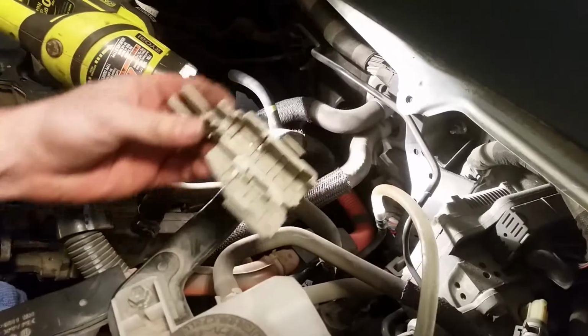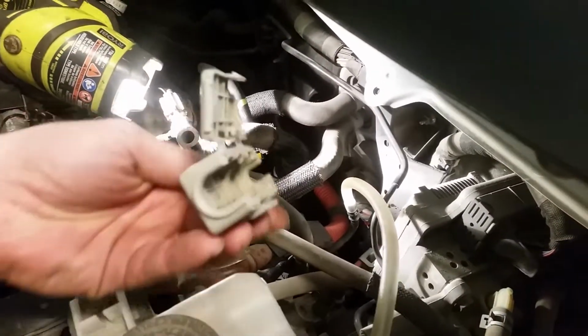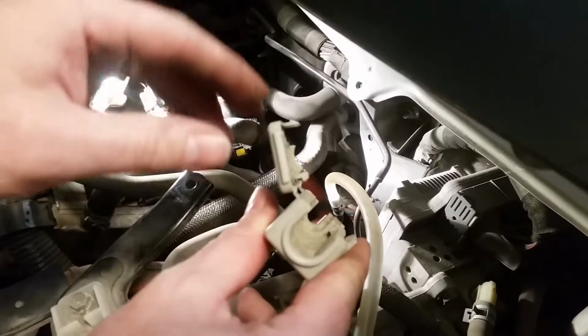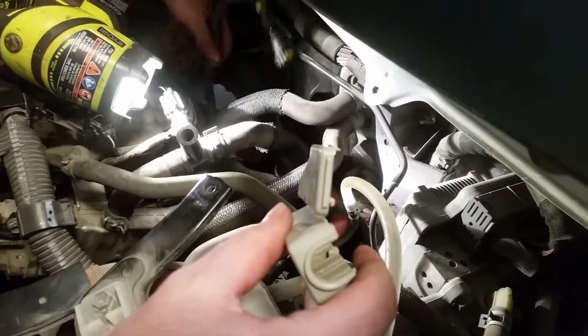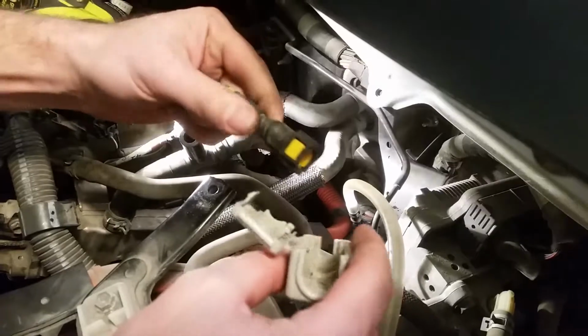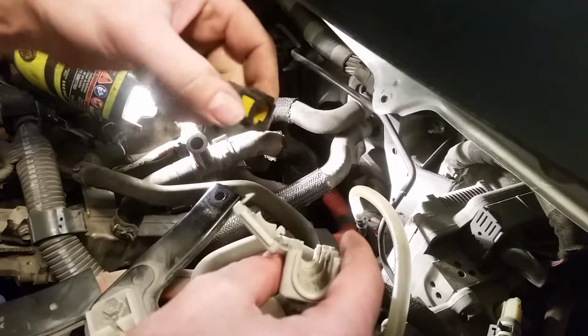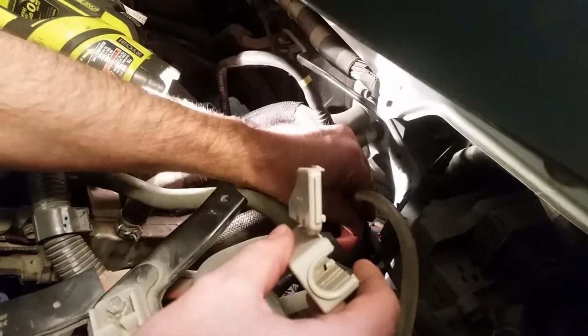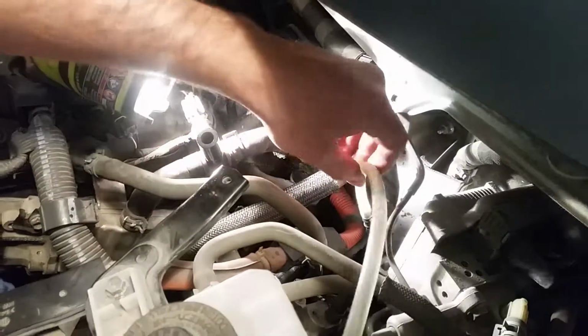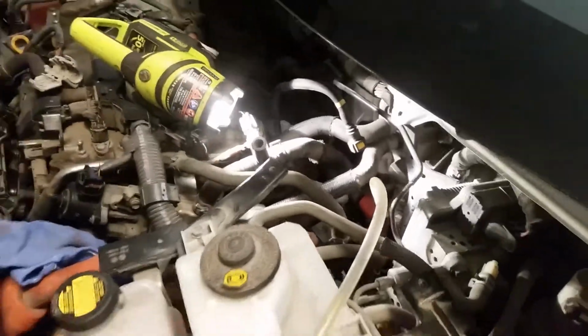Now you can disconnect this fuel line from the rail. Pretty much what you'll be looking at is this housing. It snaps in on the back side. You can disconnect this, pop that thing loose, and then you've got a quick disconnect right here. You'll pinch both sides of this line and it'll pull right off of this line. This is coming up from the tank. So what I've done is I've put a line on this and I'm just bleeding it into a gas jug.